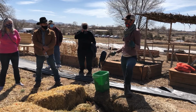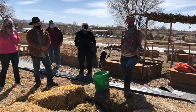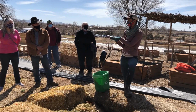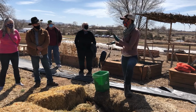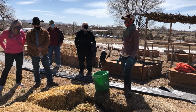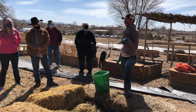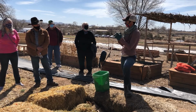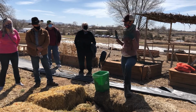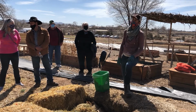Some people who are less lazy than me will dry their eggshells separately, maybe in the oven, or just keep them in a separate container. And then I've had people tell me they blend them in a food processor or blender into a powder, and use that as a specific plant food. Again, I'm kind of lazy, so I just throw them in here.